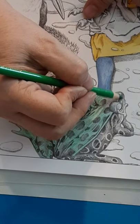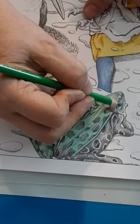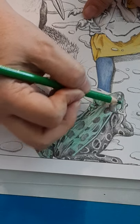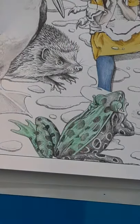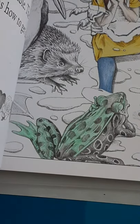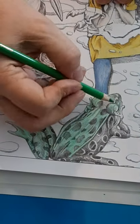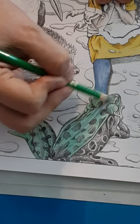I think this is the eye so I'm going to go around that. Actually - are these the eyes? I don't know, I should have looked it up. Let me check the reference picture in the book. The picture is a little small and I really can't tell, but they did color it - so I guess I'll be coloring it. They did not leave that white for an eye. I'm going to pretend that's the eye and just go ahead and color all this.